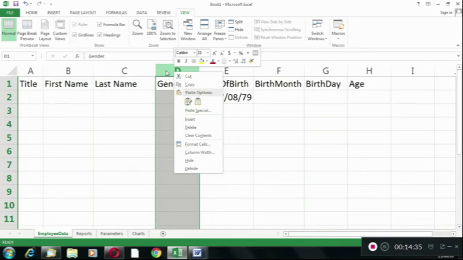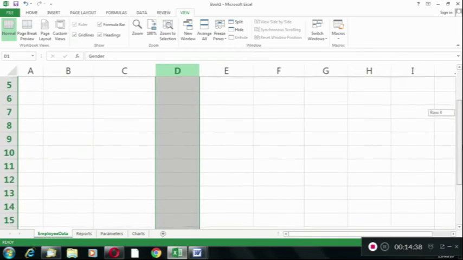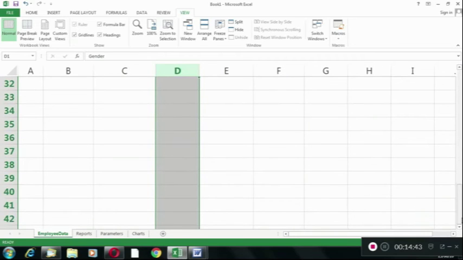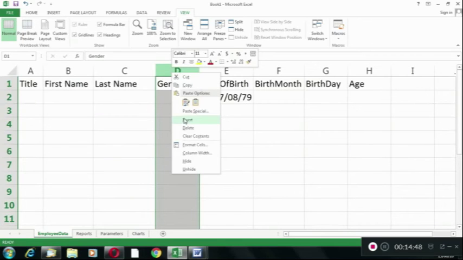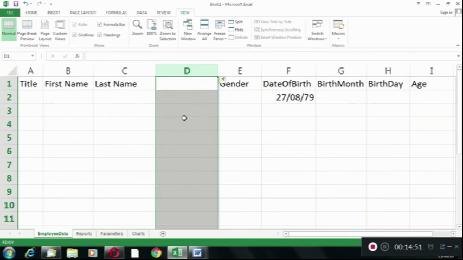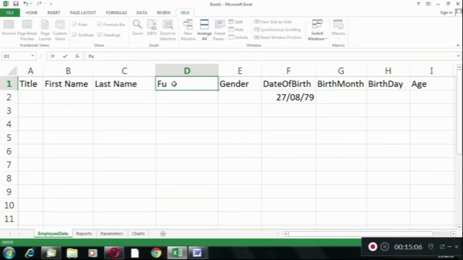So when you right click, it highlights the whole column going down. So you didn't just highlight a few cells, you highlighted the whole column. So we right click, then we say insert. So when you are inserting, you are putting a new column and then shifting the rest of the columns to the right. So in this new column, we click on D1 and we type in full name.